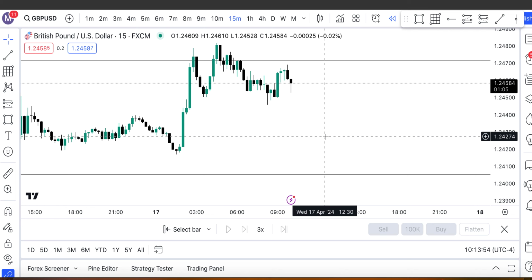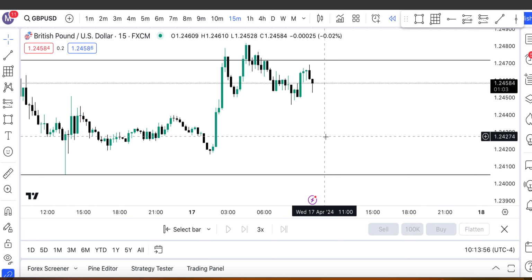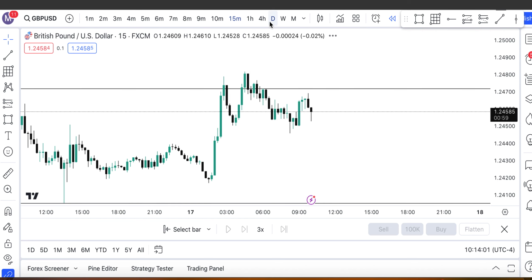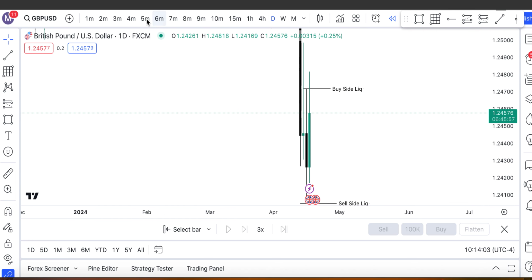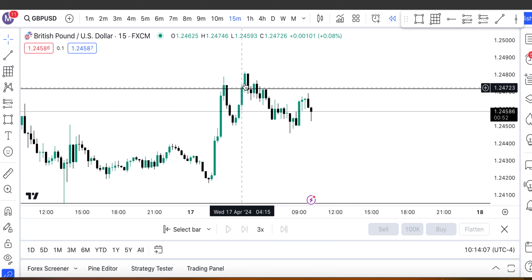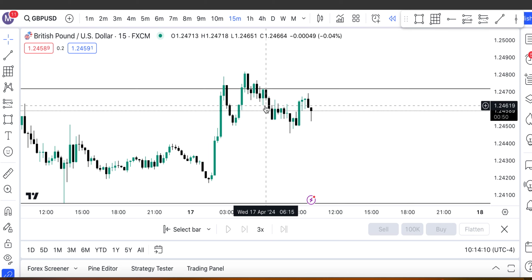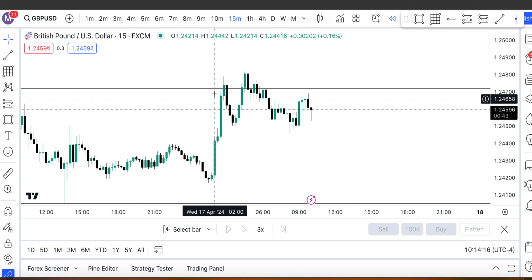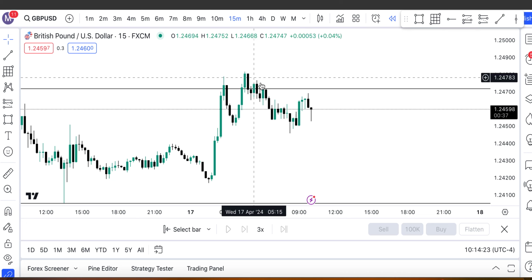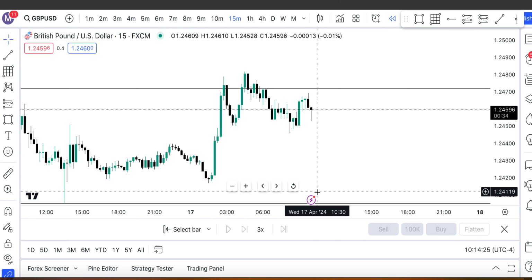So that's why it's useful to know and mark out your previous day's highs and lows, because you can have an entire strategy based on the previous day's high and low. All you have to do is wait for a previous day's high to get swept, wait for some sort of reversal, like we will learn about in the next videos. We'll learn about fair value gaps, order blocks, market structure shifts. Wait for some sort of reversal, enter a trade and target the opposing side. So this is just taking out the previous day's high, so we can target the previous day's low.